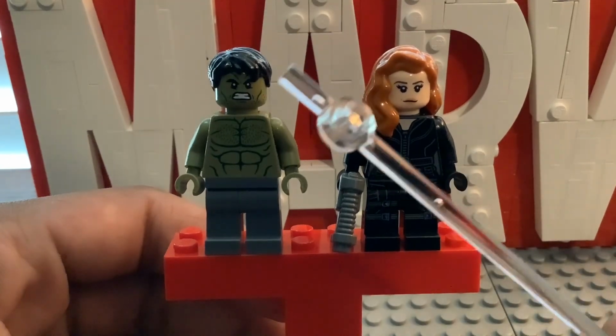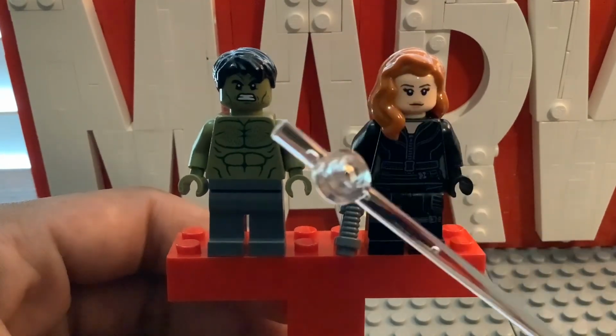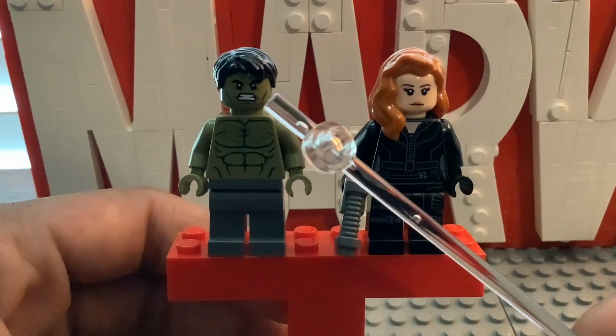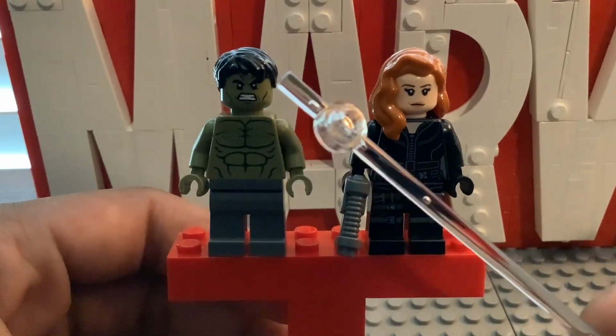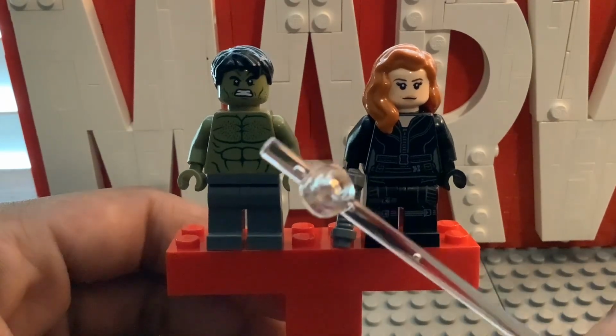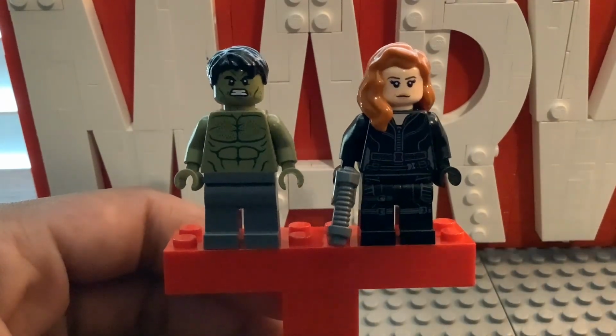That does work perfectly for him. It does work pretty well. We have that nice angry face print right here, which is pretty nice. We have the sabotage right here for the face itself. And I love the torso printing with the abs and that hairy chest right here, which is pretty nice.